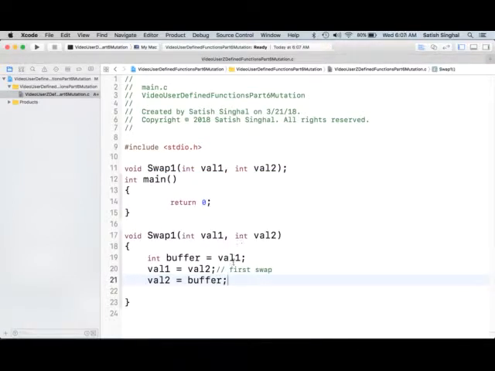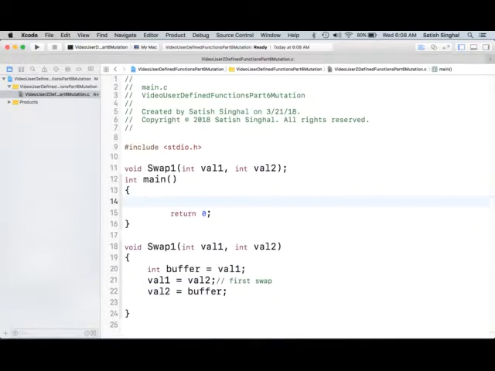Now, we don't even need to print these to make sure the swap did work. We can see it in the code. And now I'm going to declare two values here and then call swap1, and print the values before and after.